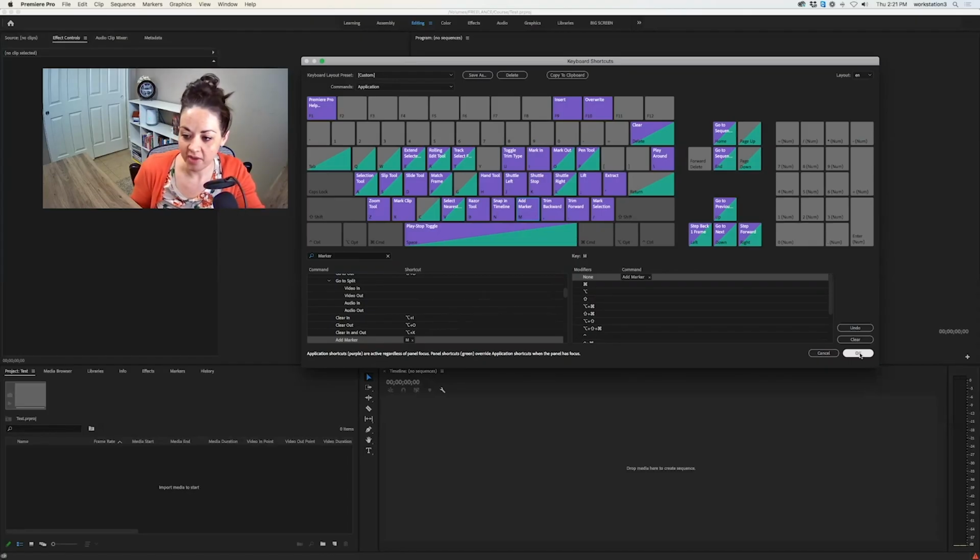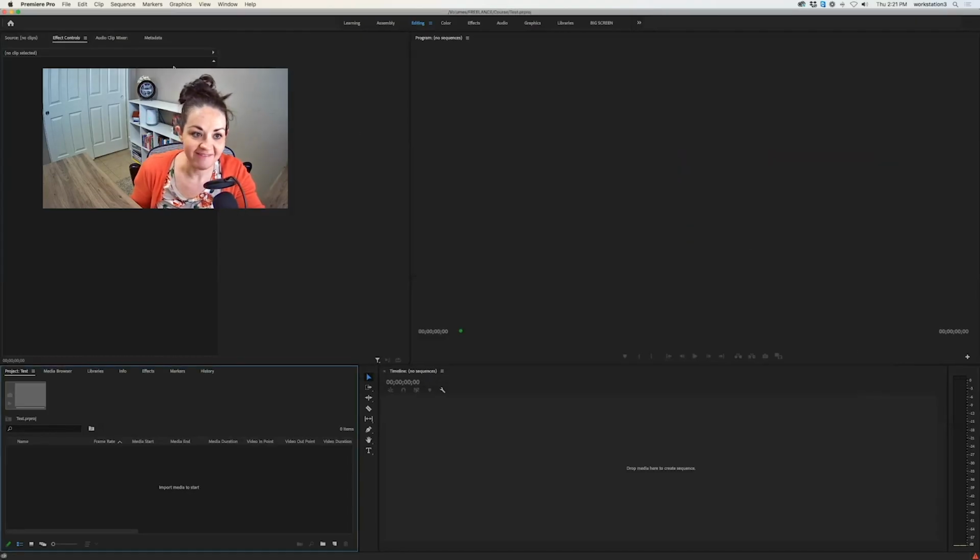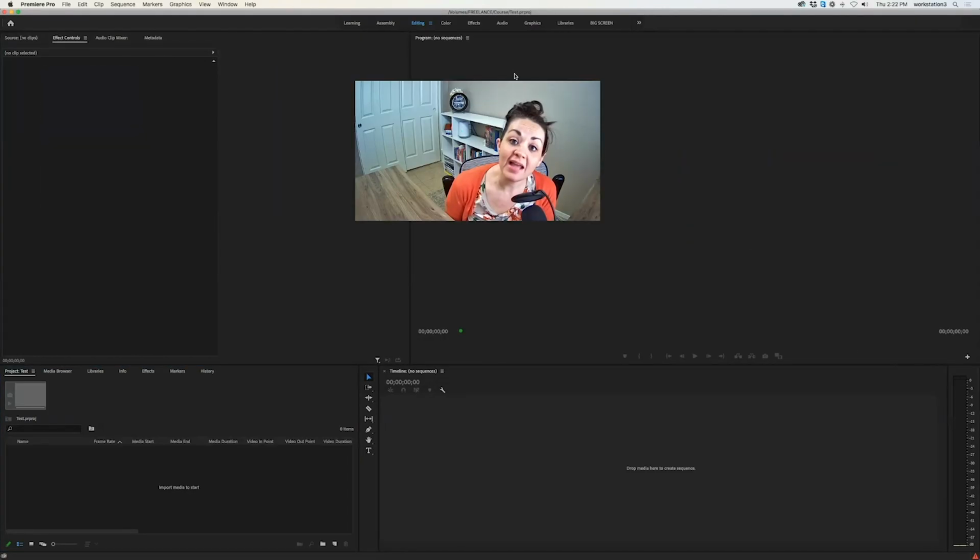And then you just hit OK and go ahead and save it. If you would like a printout of my keyboard shortcuts, the Final Cut Pro 7 with that one customization, I will add a screenshot of it in this lesson right below.